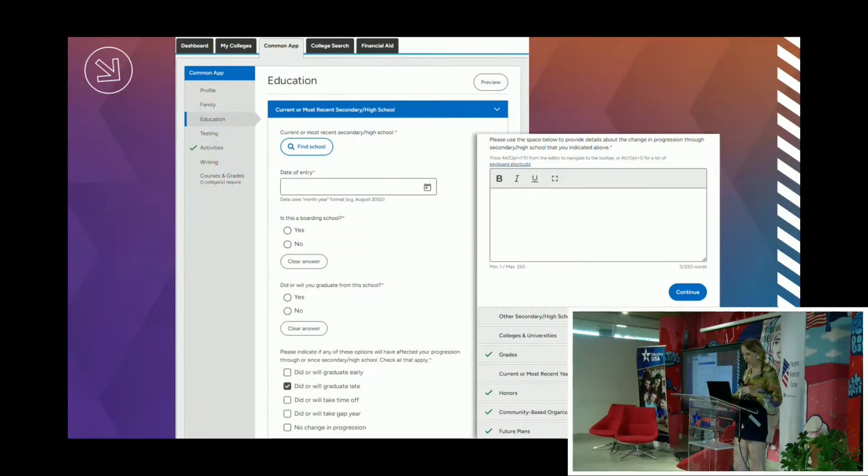The other questions that you see below that are things like, did you attend another high school? So during those 6 years, was it all in one school? Or was there more than one? If there was more than one, we have to know the name of that school and receive the grades from them. And we also want to know more context. Okay, no problem, but why did you attend 2 different schools? Oh, because my family moved during my second year. Okay, now we understand your story. Next, did you take any university level courses during your 6 years of high school? Maybe a summer class? If so, all we need to know is the name of the university.